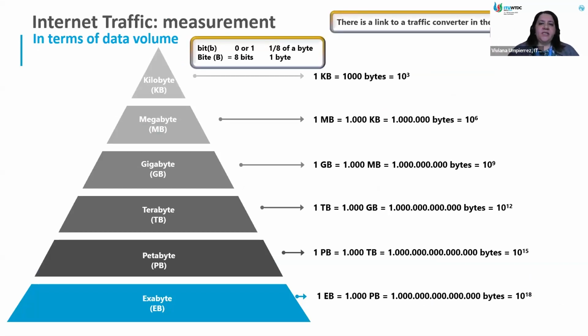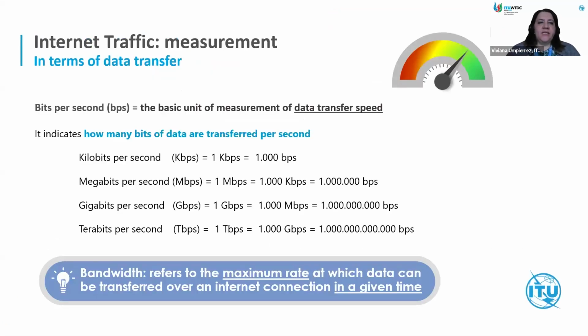We measure in kilobytes, and please note the notation: everything is in capital letters. In terms of this metaphor, this is how many buckets of water I can fill with internet traffic. So this is the concept of data volume. There is another concept, which is data transfer, which is how fast the water goes into the pipe.